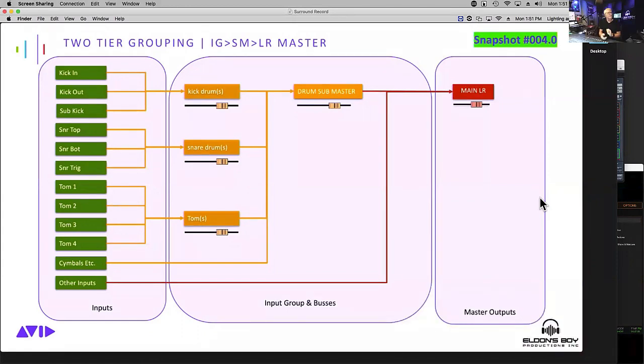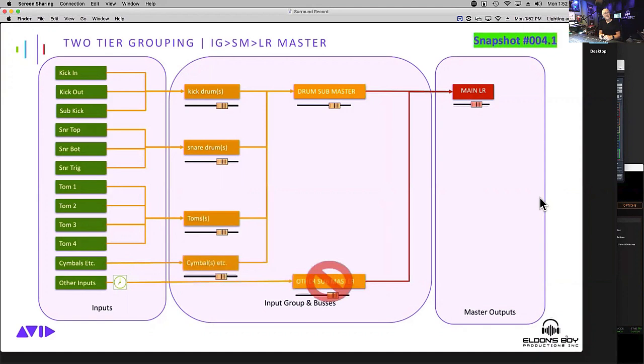All right, so let's take a look at an example of what you need to do here. I'm sorry, I forgot my own slide here. If you look down in the lower left-hand corner, I'm indicating that you need time on those extra inputs that are taking a path outside of those input group paths, outside of a tier 1 path. So that either needs to be manually compensated, or automatic delay compensation if your console will handle that.